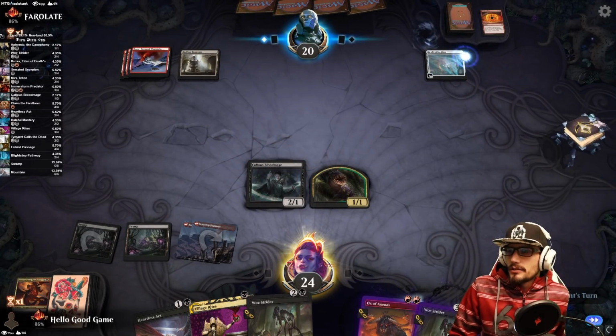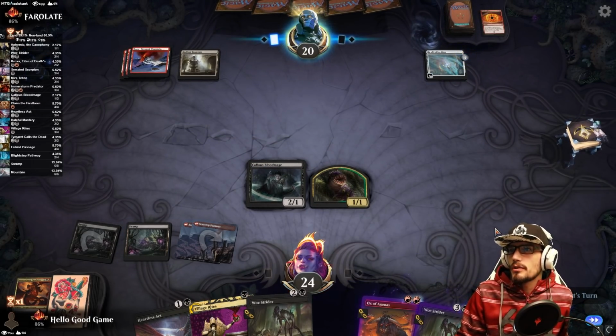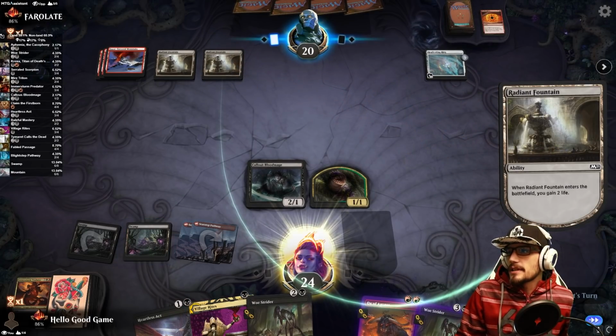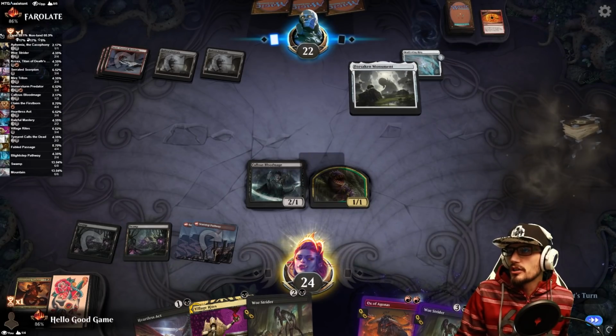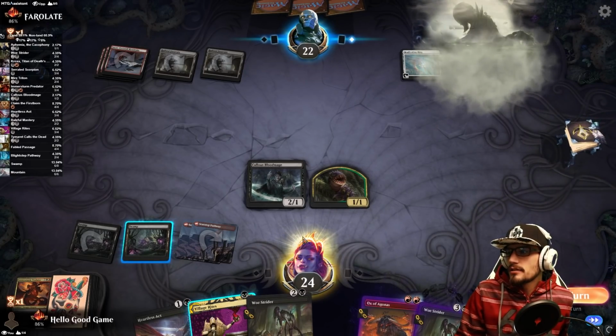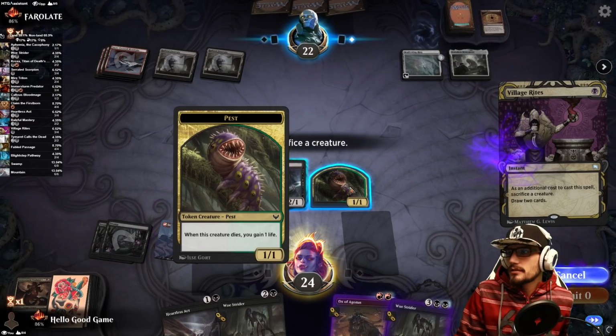Village Rites is active. We don't want to go much slower than this, right? Having messed up last turn, they're getting really close. Monument is also a massive threat, so there's probably Ugin next turn.